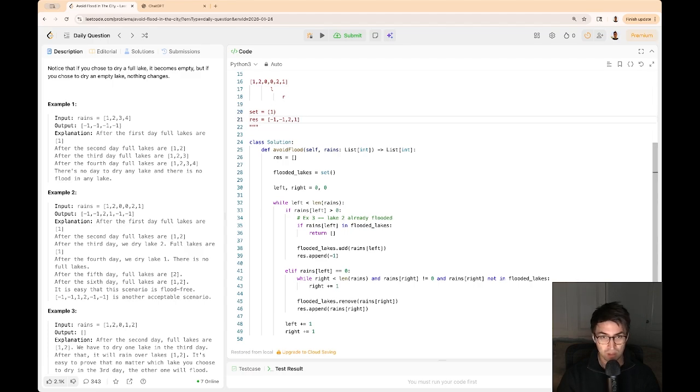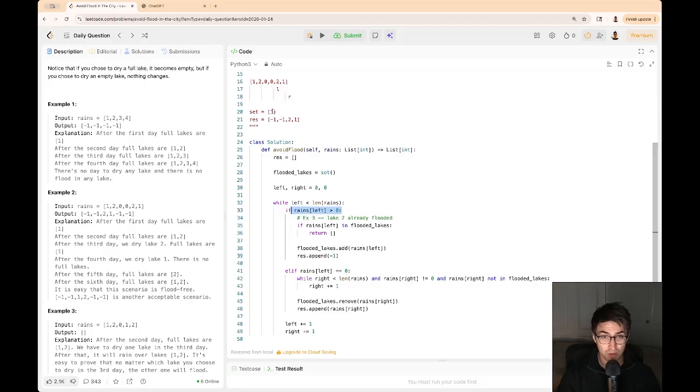We append 1, and we move these both over. So R is outside of the array now. Okay. Let's just keep going with this example for now, and I'm going to come back to that in a minute.